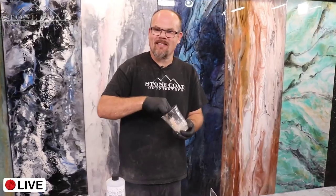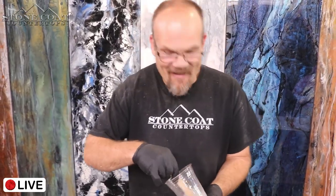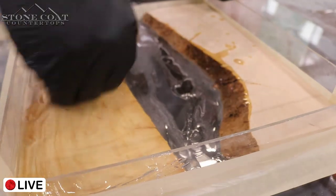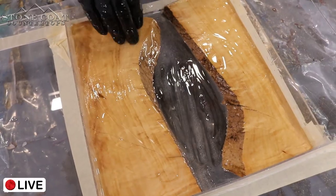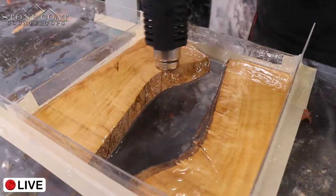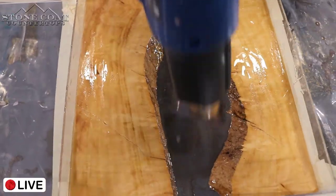All right, I think we're mixed up. Yeah, I know I'm mixed up, but I don't know if this is mixed up. I think we're good. Let's apply our seal coat. I'm just gonna use my gloved hand, and I'm just gonna apply it to the edges. Simple as that. Heat gun, blow dryer, torch, whatever you want to pop the bubbles. Something with heat in it like this works fairly decent. I like to use a torch, but because we're an acrylic form, I think I'm just gonna use the heat gun.